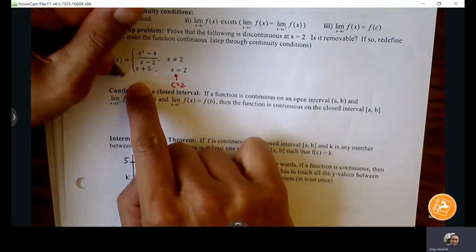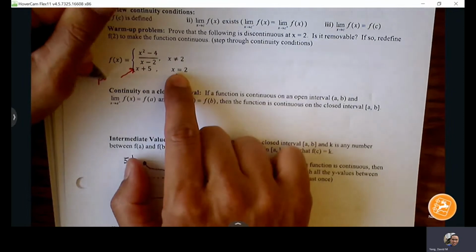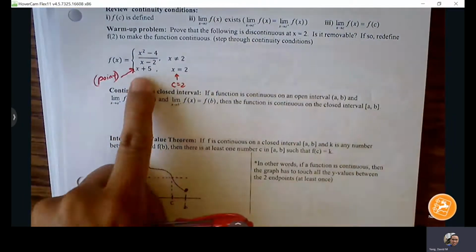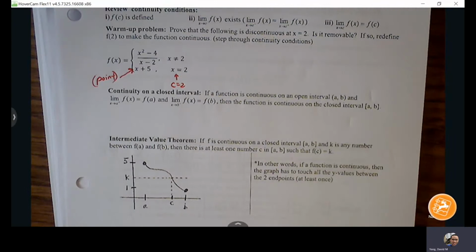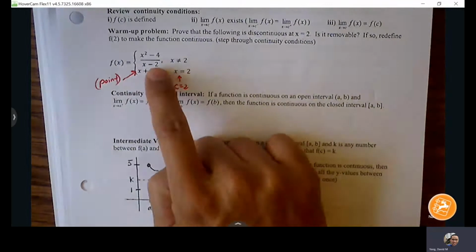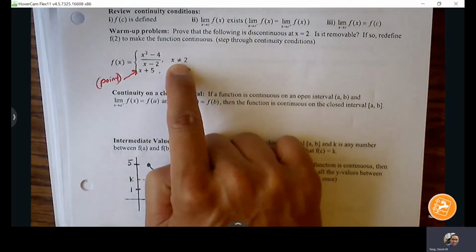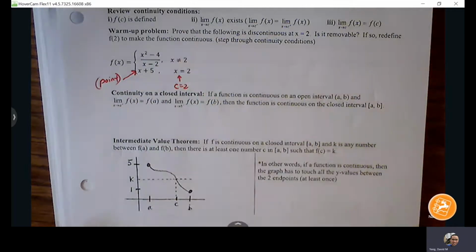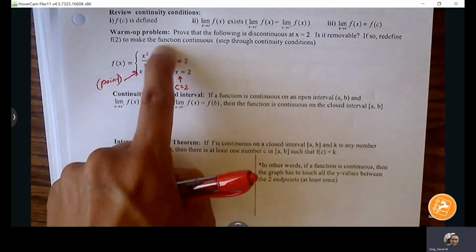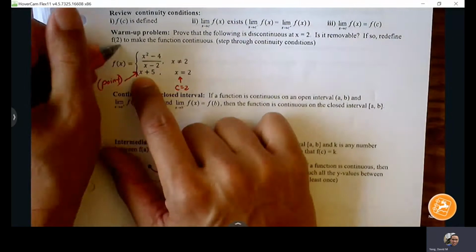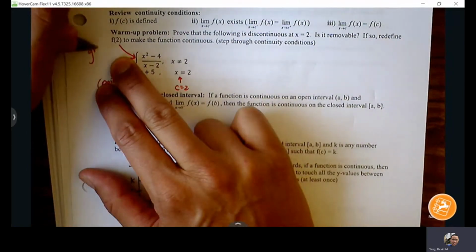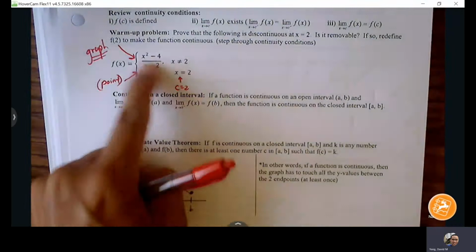So I want you guys to have a visual understanding that when you see that x equals 2, you're only staring at a point because they're cutting out the entire graph. They're just putting that point there, and there's nothing else from that x plus 5. This first one here is giving us a function and it's telling us x doesn't equal 2. Another way of saying x doesn't equal 2 means that this graph exists everywhere except 2. So most of your graph is going to be contained within this expression. Your physical, connected graph is going to be here.